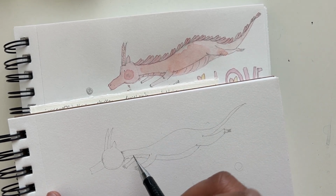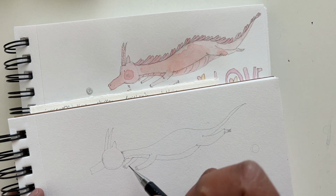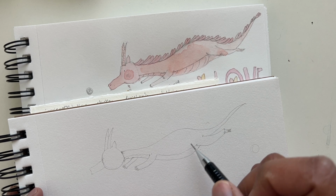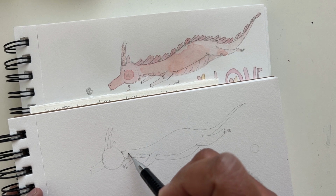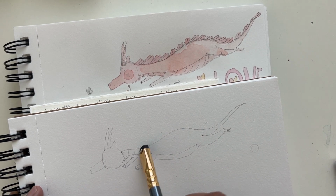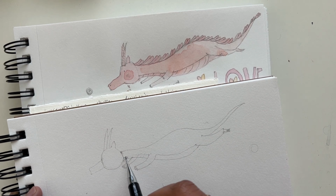And then we're doing those lines. The shape is like to the side, so the lines are going diagonal. They're not going straight up and down, they're going to the side. So we just, as if we were going to go like this, only we're not doing the whole body. We're just doing the belly. And that gives it dimension.